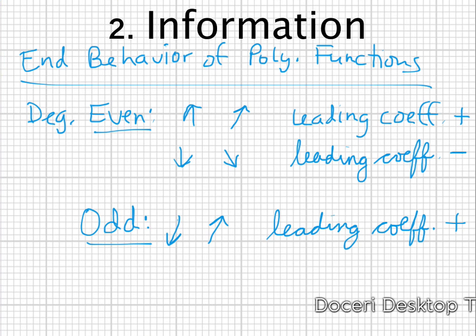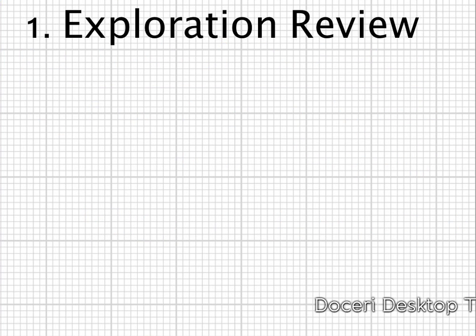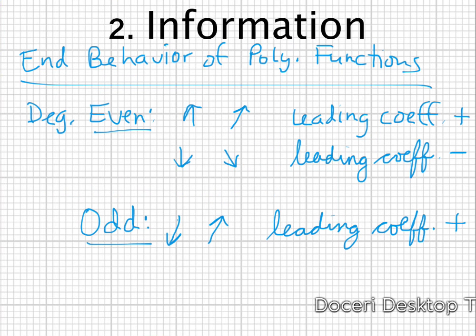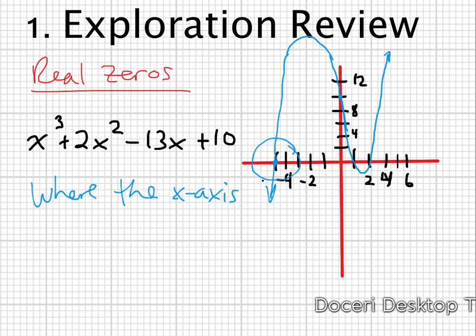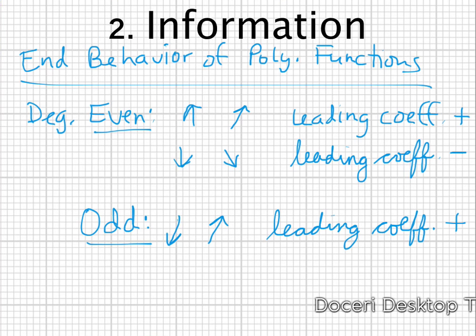So if you have an odd degree, like the last example where we had x cubed, the degree of the function is odd, and the leading coefficient was +1. You'll notice the graph goes down on the left and up on the right. And look, it follows that pattern. Down on the left, up on the right. So if you switch the leading coefficient, so your leading coefficient is negative, you can probably make a pretty good guess that it's going to go up on the left and down as you go towards the right. Okay, so that's end behavior of polynomial functions.